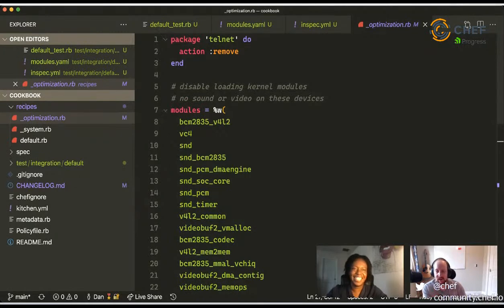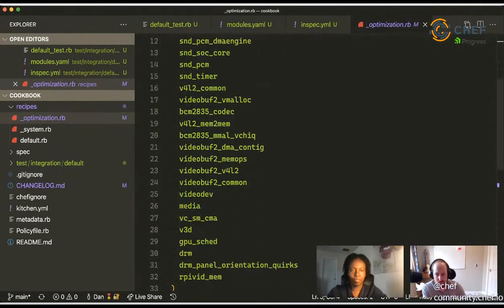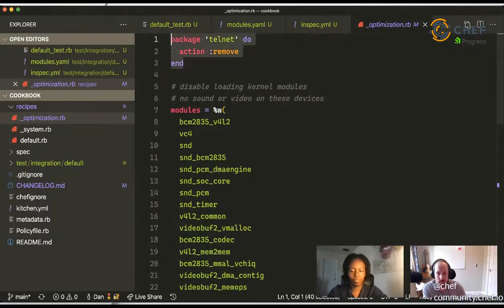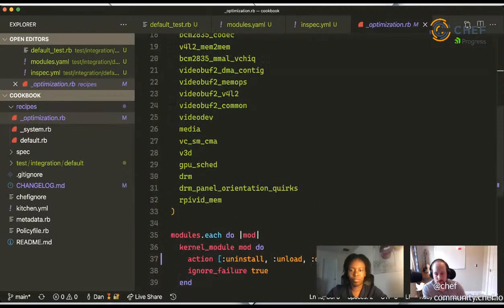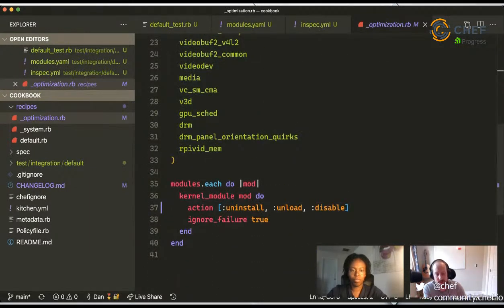Yeah, right. So this is the thing we'll be testing today. We get rid of the telnet package, and there's a couple of kernel modules that we just don't need. I'm running Kubernetes, so I haven't got all of these things. I don't need GPU schedulers or the DRM stuff enabled, because we're not doing anything with those kinds of things. So we just don't enable those modules, and it lets the kernel run in less RAM, which is always nice.